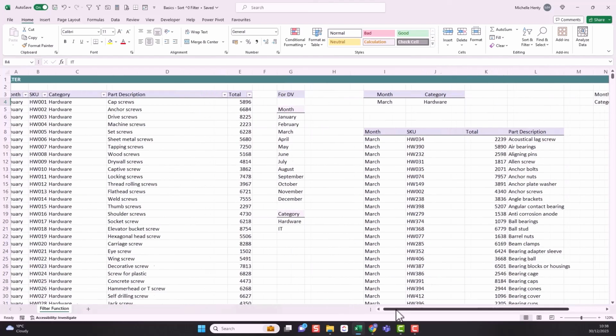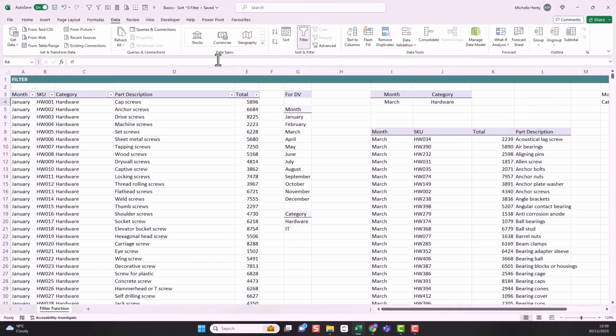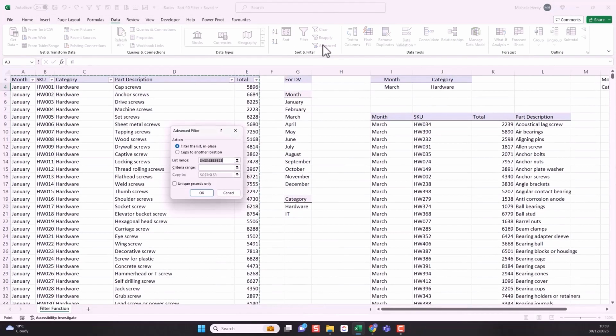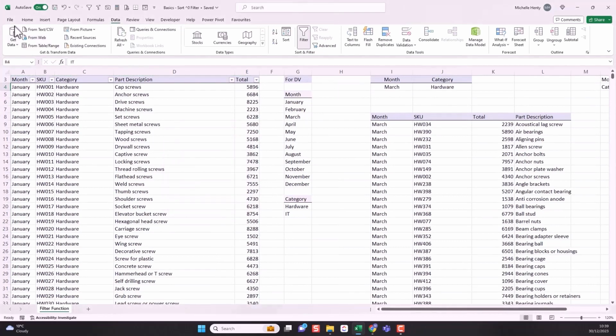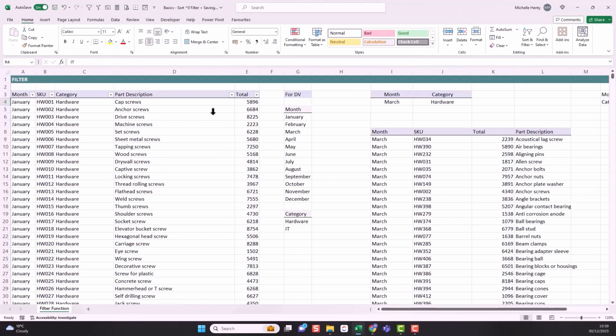So I just thought I'd quickly mention those in case they're useful. If you haven't already seen it, I do have a video on the sort and filter using these commands here. You've got sort and filter, and then over here you've got advanced filter, and there's also custom sort and custom lists. There is also a video on the take function, which is similar to this. So you might want to just look at that and see where you might use filter and where you might use take.